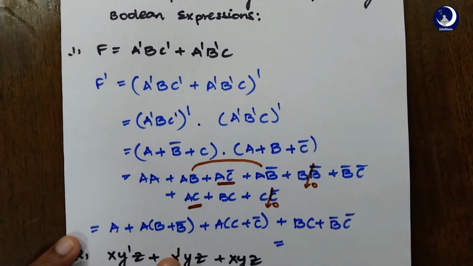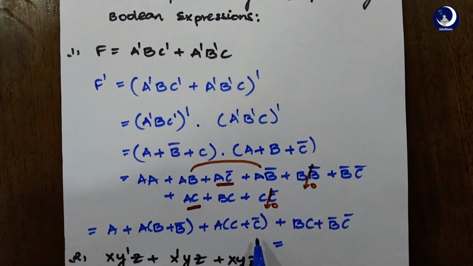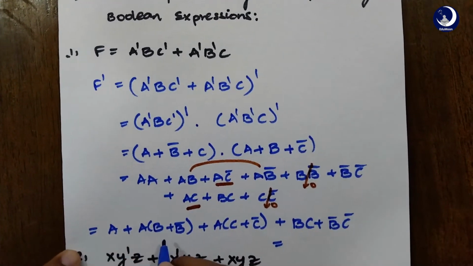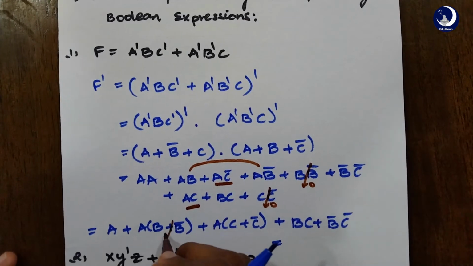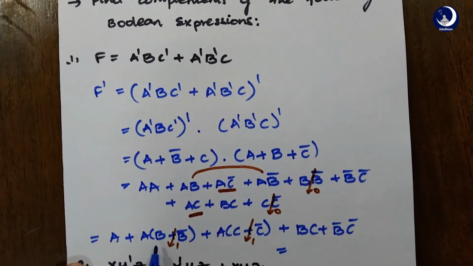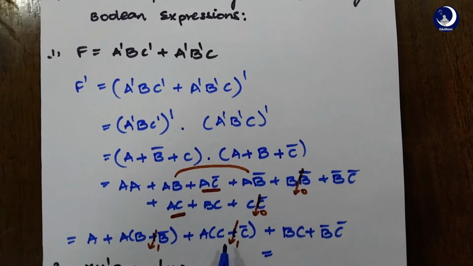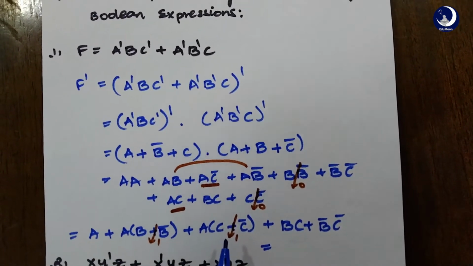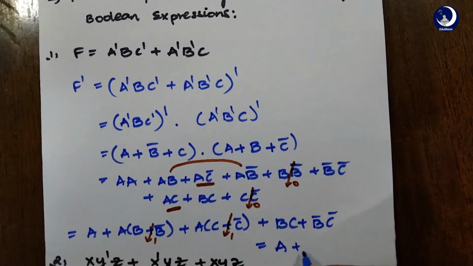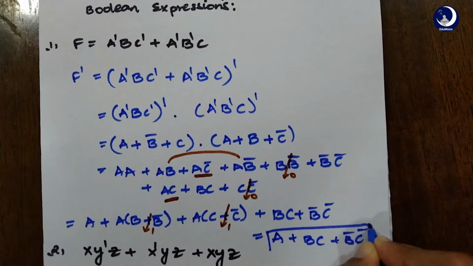Now, as you are very aware, b plus b bar or c plus c bar equals 1, then what are we left with? a plus a. Now, if this value is 1 and this value is 1, what kind of values are left here? a plus a plus a. If there are 3 a's or any number of a's, like a plus a plus a plus, all of them result in a single Boolean variable, which is a itself. So, a plus bc plus b bar c bar is your final answer.